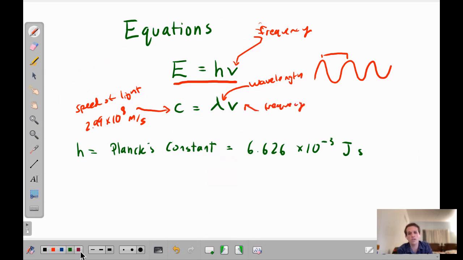So if you ever get lost when you're trying to do calculations on the AP exam and you see that there are two formulas with the same variable, that's like, oh my gosh, this is so amazing. We can now set them equal to each other. So E over h equals c over lambda, and we can do whatever we want with that. If we know the energy, we can go straight to finding the wavelength. If you don't like doing it that way, you could use the energy to find the frequency and then plug that into the equation. Doesn't really matter, but whenever you notice multiple different equations with the same variable, it's showing you there's a bridge there. There's going to be a connection here.